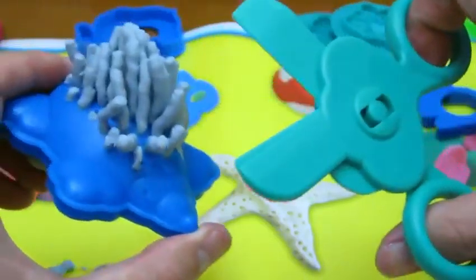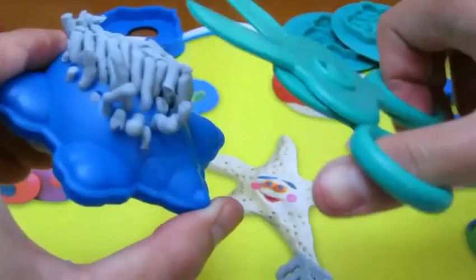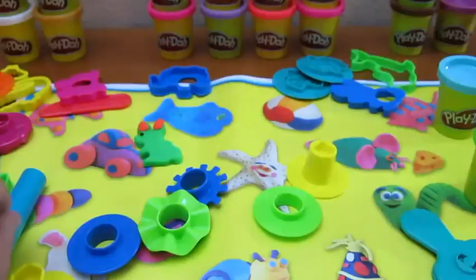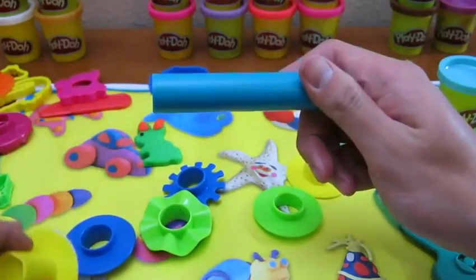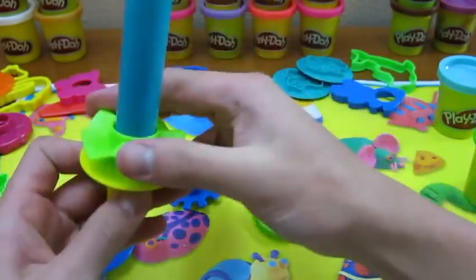If you think his hair is too long, we can use the scissors to cut them off. Snip, snip, snip. Now let's use the roller and attach the tools to create some cool designs.